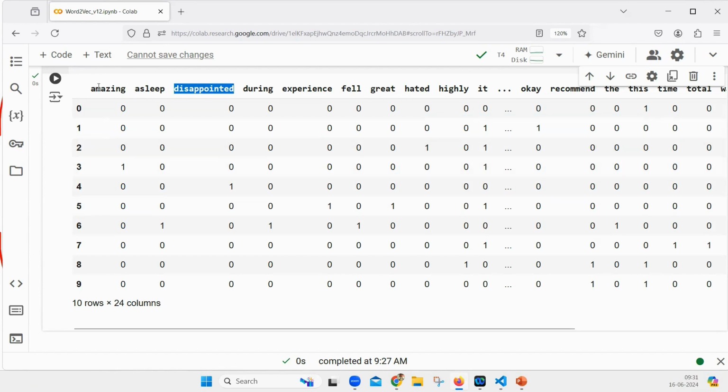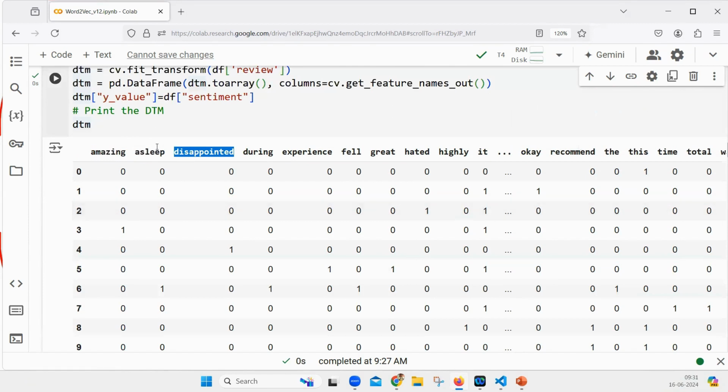So what's happening is this is just a collection or bag of words. And one more thing, in our review, there is an order. Let's say not good. Not good means it's the opposite of good. But here there is no order. In the bag of words technique, not will be marked as one, good will be marked as one. Not has come twice, good has come twice. So it's just a collection of words. Every review is considered as a collection of words. The meaning behind it is not given any importance.